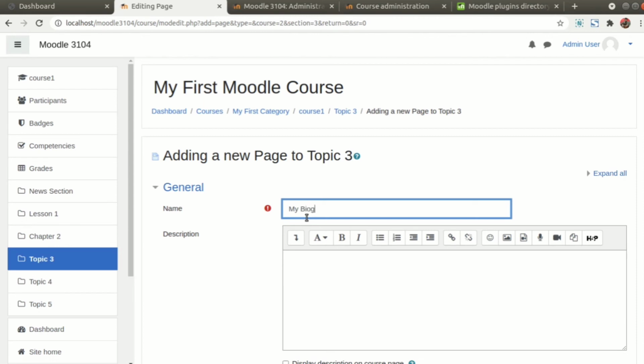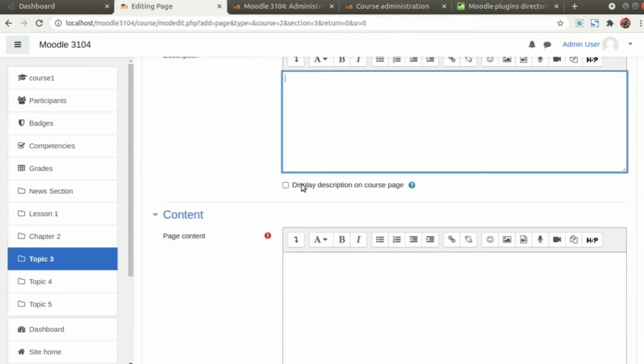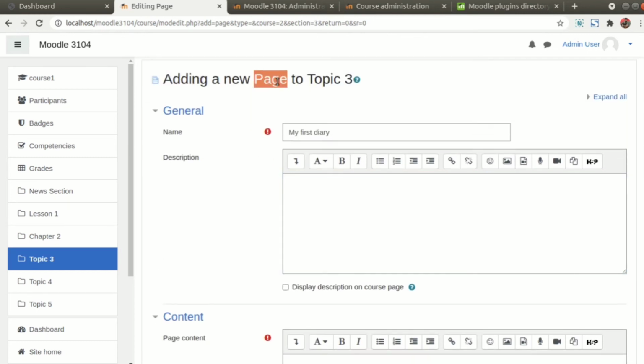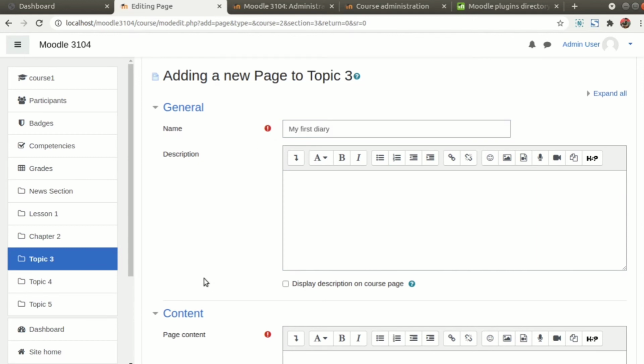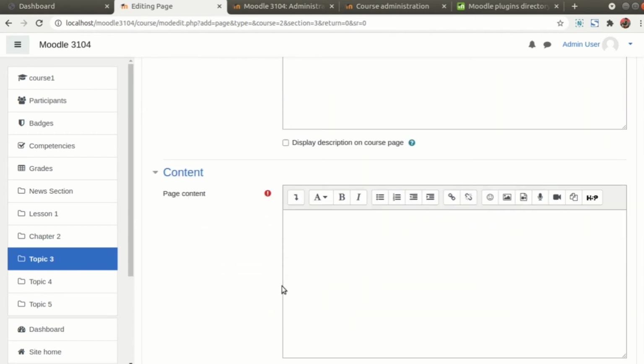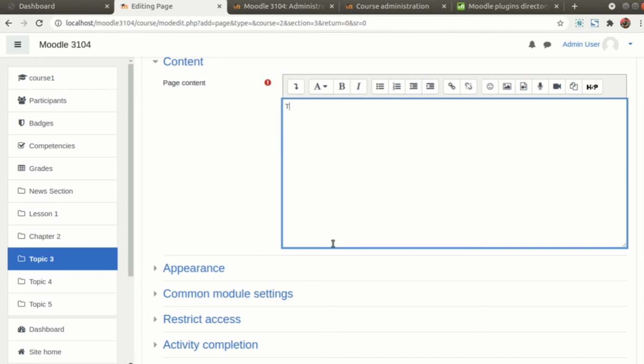Page is something where you can write textual, pictorial content. So they will have an option, a text box, where you have to enter all the details, description, and that's a compulsory field. Now this is a description box which is optional, but since we are creating a page, the content field is not optional. We have to fill some content over here because it's a part of the page. So suppose I'm creating content as diary writing, I'm going to put something over here in text format, and then I will save it and display it.